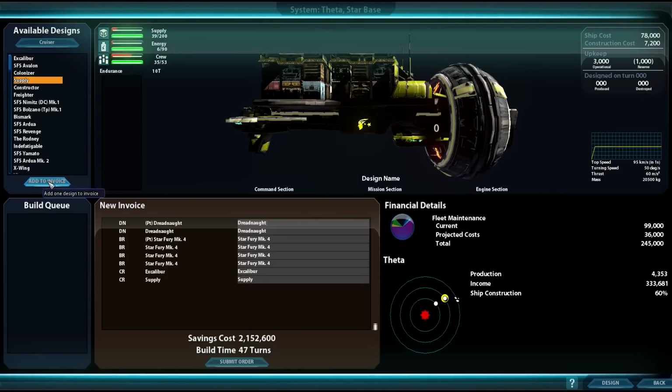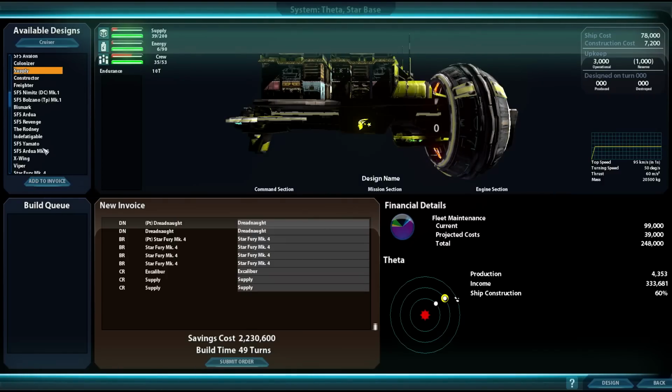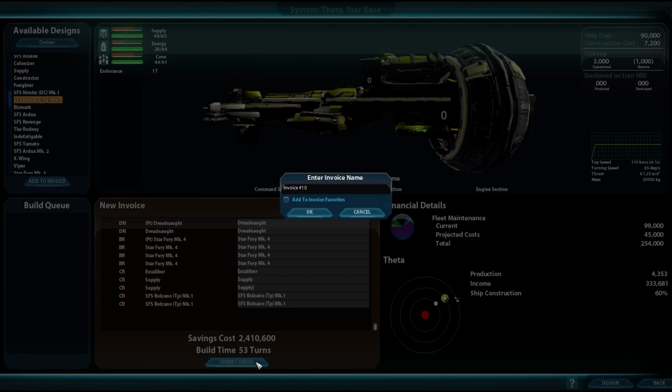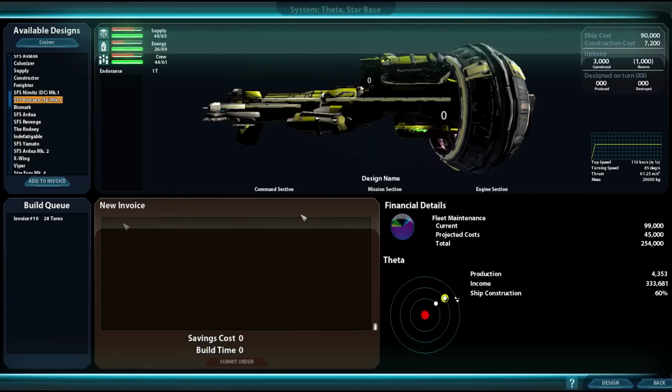Total cost and build time for all items in an invoice are indicated at the bottom of the new invoice panel. Remember to remove any unwanted ships before submitting the order. Once you are happy, you can submit the order and save the invoice for use at a later time. Once you have submitted an invoice, you can only cancel the batch ordered. You cannot remove individual ships from the order queue.